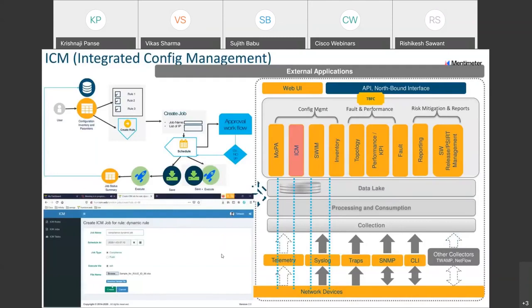For the kinds of devices which you have, how to configure line VTY, how to configure your ISIS, how to configure your BGP, how to configure a particular interface. If you have a gig interface, how to do that. If you have a 10 gig interface, how to do that. If you have a 40 gig interface, how to do that. We have put these templates there, and there is a mechanism to pass values to those templates, and it can then go and find out, per device basis, whether the configuration is perfectly as per your plan or not.